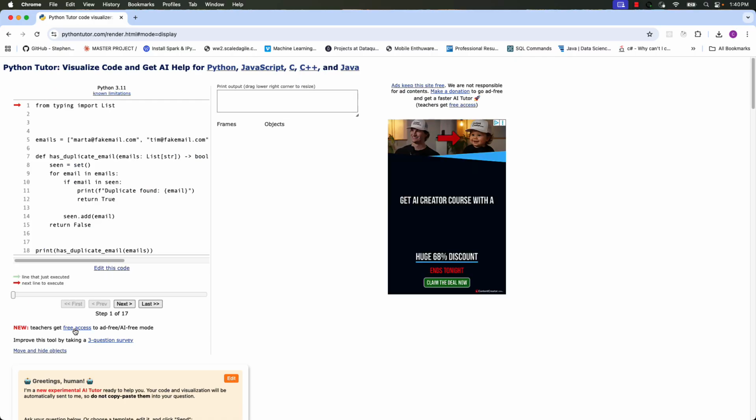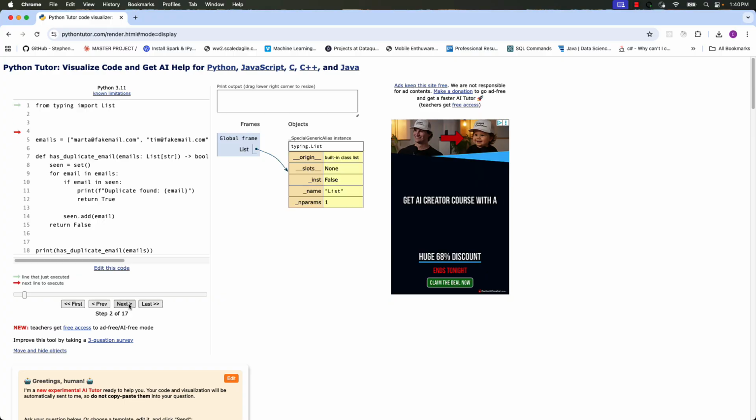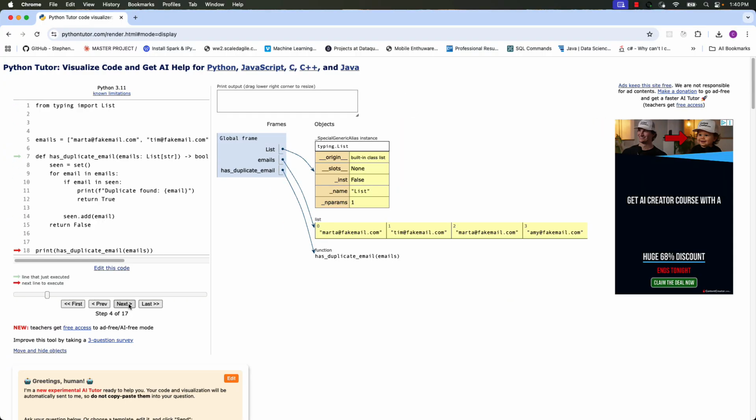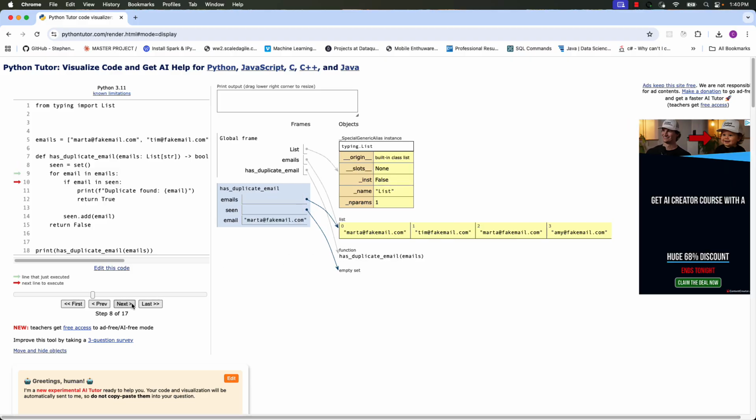And then from here, all you have to do is click next, and you're going to see how the algorithm executes. So here is going to actually make the call to the print function, which calls the has duplicate function that we created. And from here, you're going to see how it tracks the variables and how the set is empty at the beginning and how it starts going through the for loop, how it goes through the conditional.